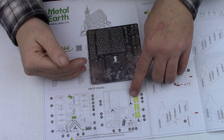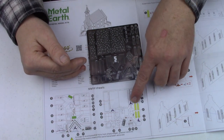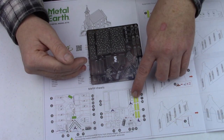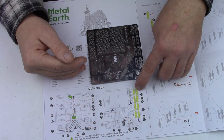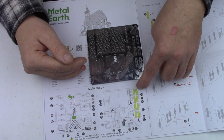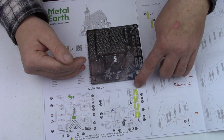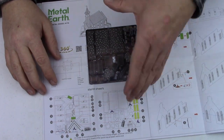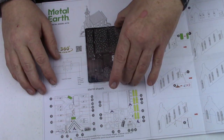This is part one. These look to be windows, probably stained glass. Well, they're the same stained glass window in numerous different places. They just number the first part, color them all the same color. That way you know these are all part one. They're used in multiple places and they don't have to clog up the side of this with a bunch of numbers. Also makes it really quick and easy to find it because this will usually be colored in the assembly flowchart the same.